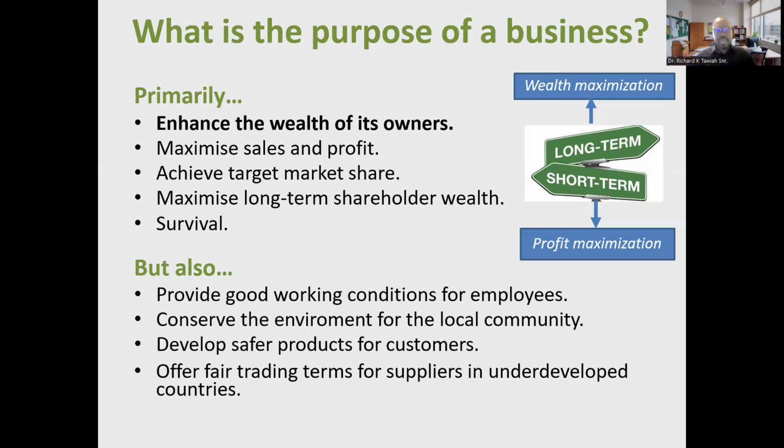So we want to maximize sales, we want to maximize profit, we want to achieve a particular target market share. And then in the long run, the shareholders' wealth in the company we are managing would increase. So we want to survive as a going concern. But again, it's not only about maximizing shareholder wealth. We have other things.